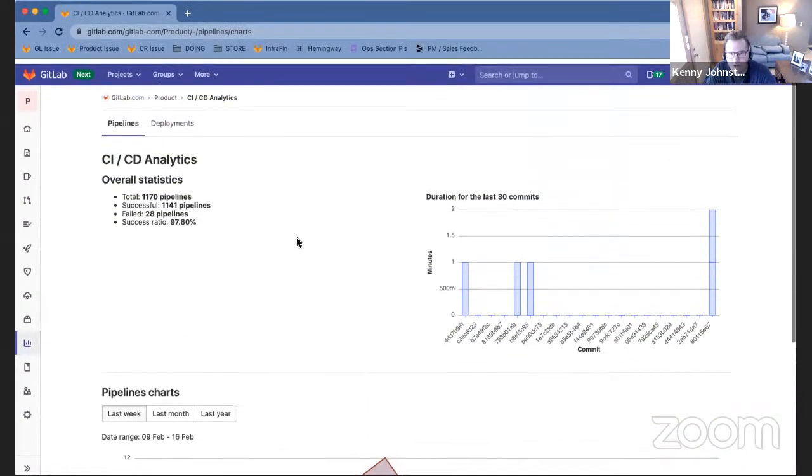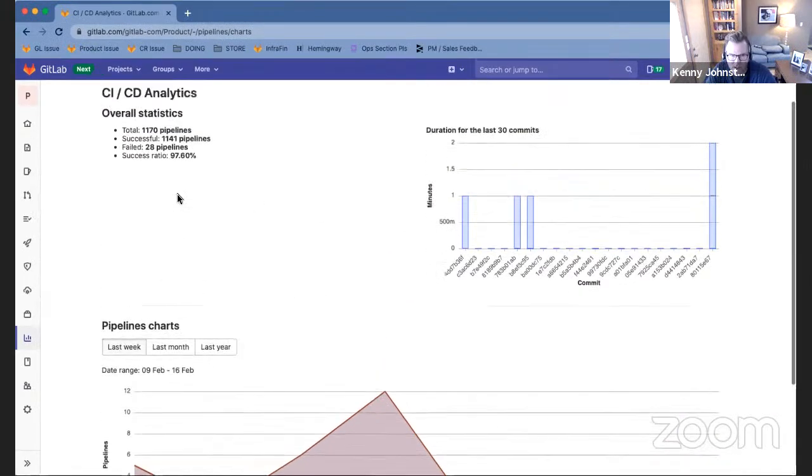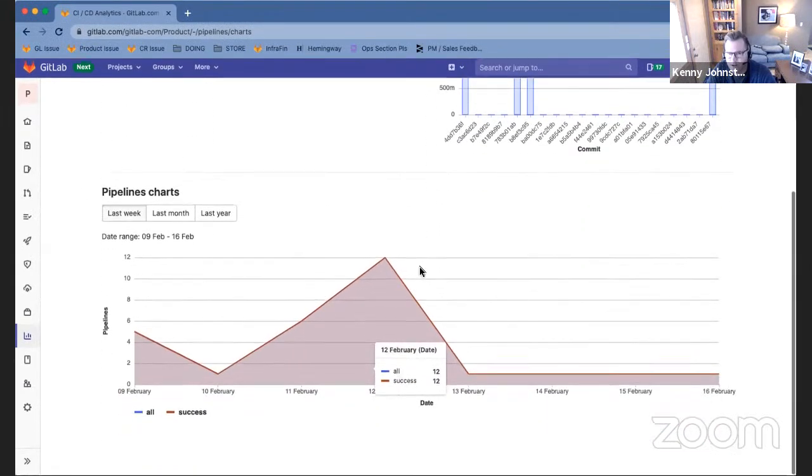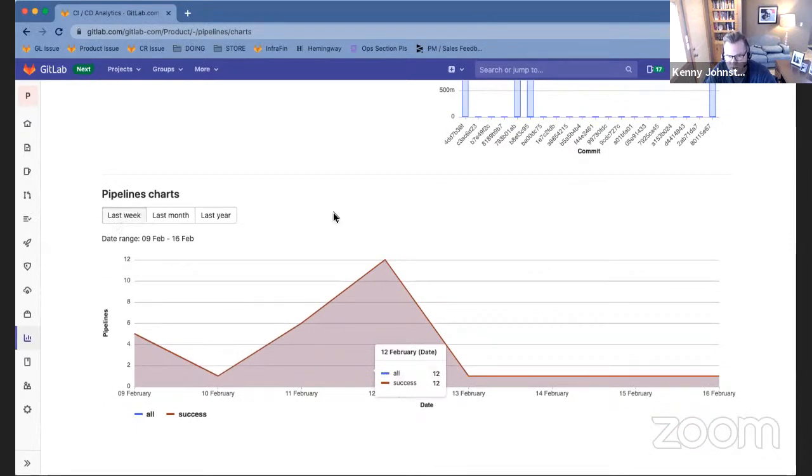So you could filter the trends on the graph though, right? Yes, you're right. If it lived here where we see pipeline charts, there was another one that had both the time and the word that Camille and I were using was trigger source, which is what triggered that pipeline to run. And there are probably a defined set of them. Then yeah, if this was pipeline charts of not just number of pipelines and success fail, but also being able to filter to the trigger source and how long each one of those took, that would be great.